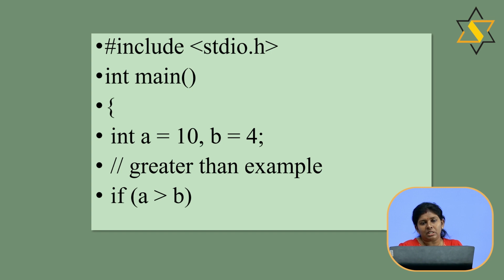So what is that condition? I check whether A is greater than B or A is less than B, right? Here you can also use your logical operators and, or: if A is greater than B and B is also greater than C, right? Or we can use A is greater than B, or B is less than C. So there are a number of conditions. So we use this relational operator with the condition, and the if statement comes under the condition.